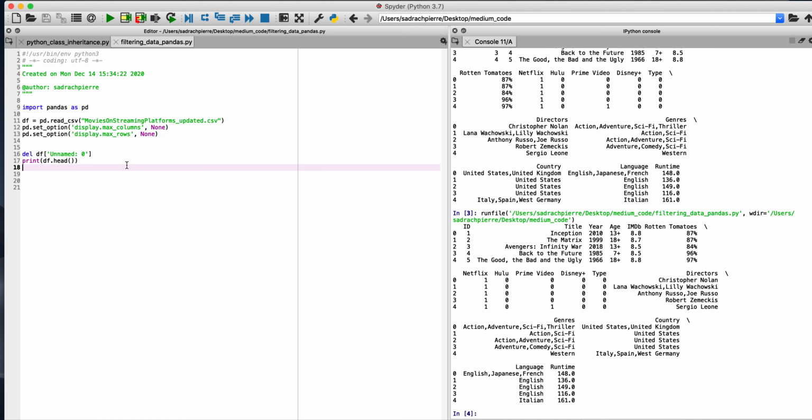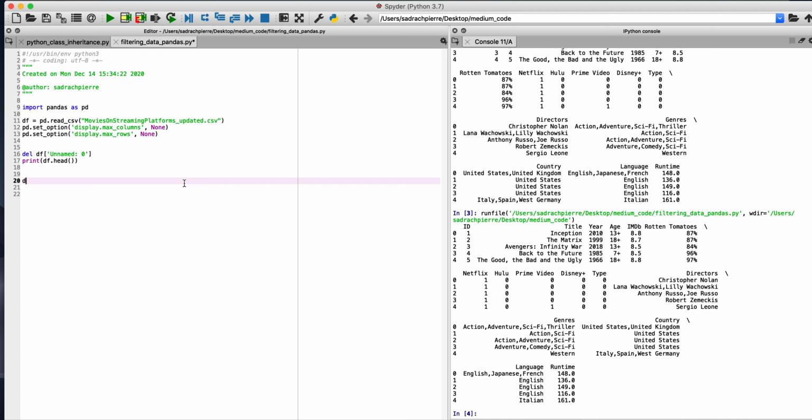So the next thing we want to do is filter data based off of different values in each of these columns. One easy thing we can do is filter this data frame on the year. Let's say we only want to see movies and shows that are being streamed in 2010.